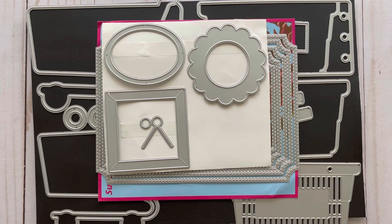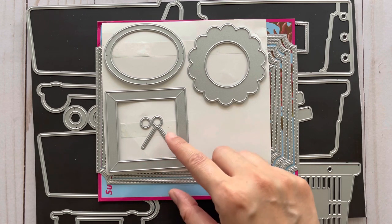Hi, it's Diem. Today I have a project share for the Surprise Creation Store on AliExpress, and I was able to work with a number of their dies. This first set was designed by Craft Eccentricity here on YouTube. In this set you get three picture frames that create a mini portrait gallery — the oval, the square, and a flower or scallop shaped one — and you get the pieces to make the hanging element for your picture frame.